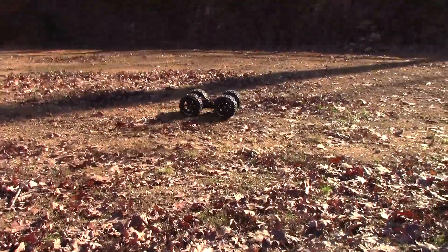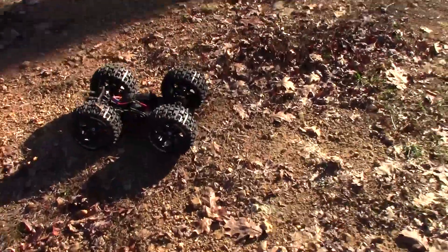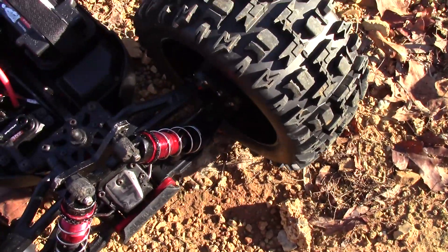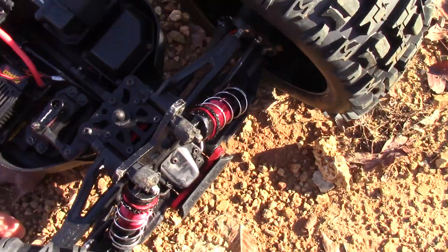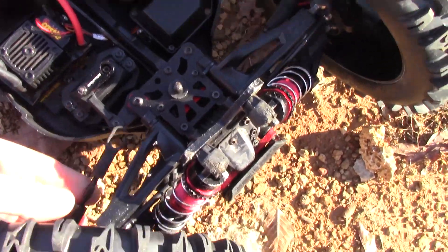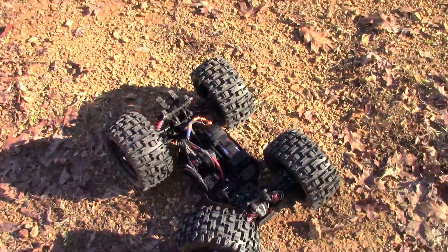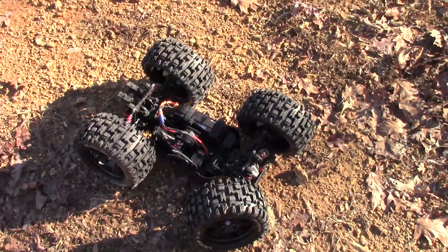Holy crap, I think I just broke it — oh, I broke my stick. I think that was already broken. What's up! If you watched the monster buggy video, you'll know that I said I was going to make a second attempt, and that's what we're doing in this one. And even making it how I have it now, I thought of a third version — there's definitely going to be a third because I see a bigger and better way to do it, but we're still going to go through with this one.